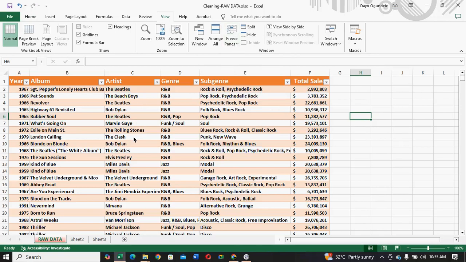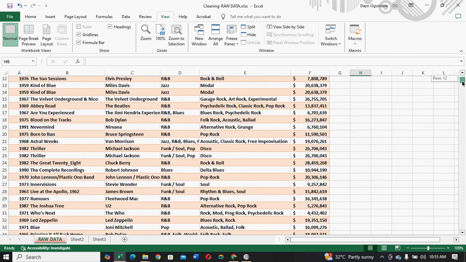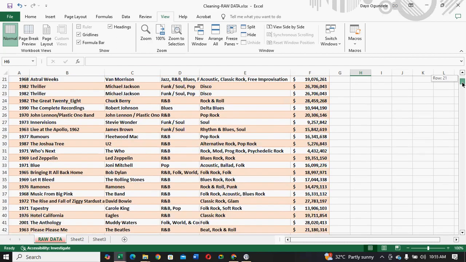Now what that freeze does is to enable you to see the heading of the information or some particular data that you want to see while you are scrolling in between the sheets. So if I scroll down now, you see that my heading that I'm having here will automatically disappear. You can't see the heading except I scroll up.